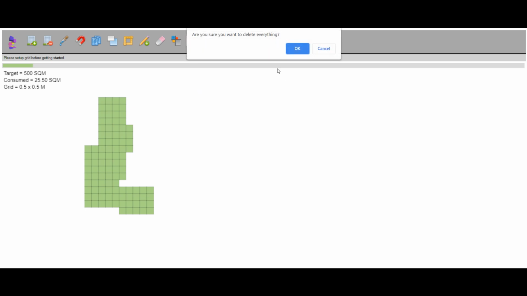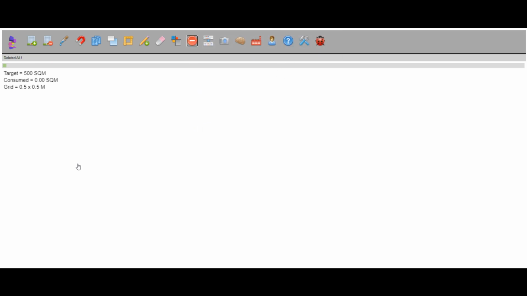So I'll just delete everything. Now, let's start. The first command is add, which creates new cells with a random color. When you click here, you'll get a random color. When you click again, you'll get another random color. This is made to reduce the time spent selecting colors. So you just click here, select a random color, click here again, select a random color again, click here, select a random color again.